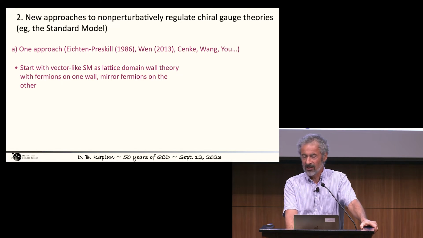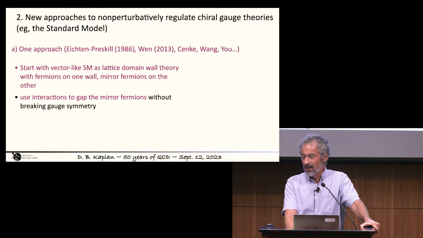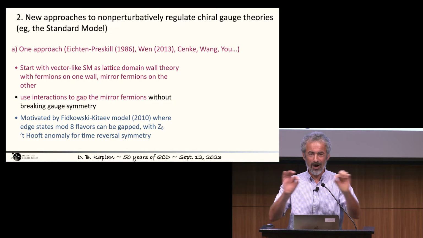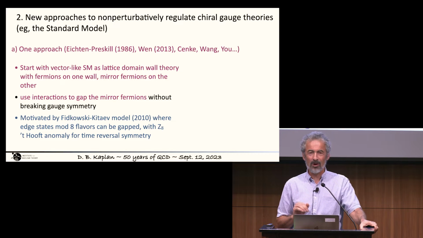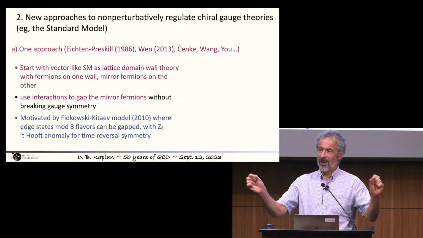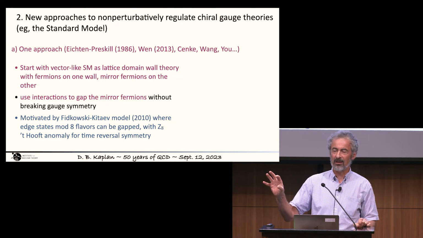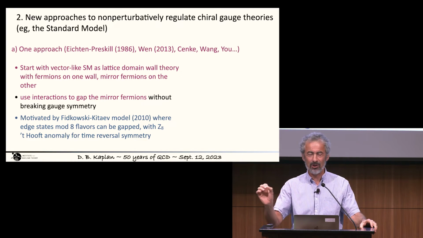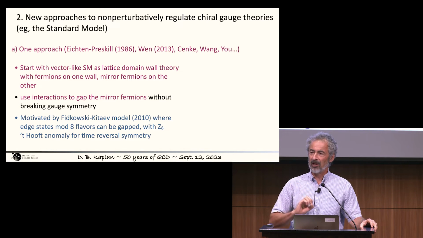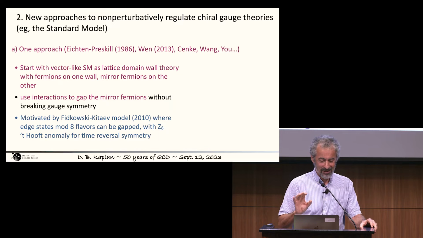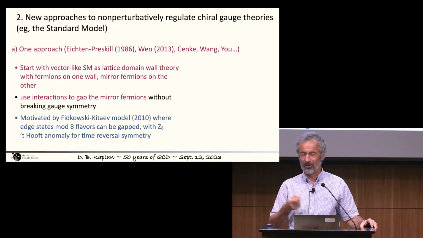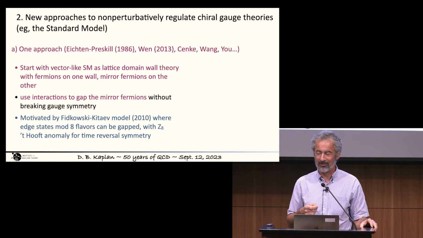But it's been recently reinvigorated by the fact that in condensed matter systems, it's known in a very low dimensional model, namely a wire with 0 plus 1 dimensional edges, quantum dots for edges, that this can be done. Fidkowski and Kitaev wrote down this model where you had massless Majorana fermions at the end, and they showed that their masses are protected by time reversal invariance. It's the analog of the gauge symmetry. So you can't put in a mass to gap them, but you can put in 4 fermion operators that can gap them, with the curious restriction that you can only gap 8 flavors at a time. That 8 comes from an 't Hooft anomaly matching condition, which involves a Z8 discrete time reversal anomaly.